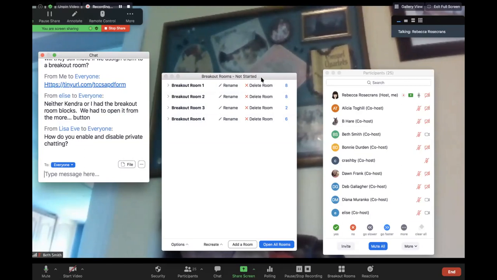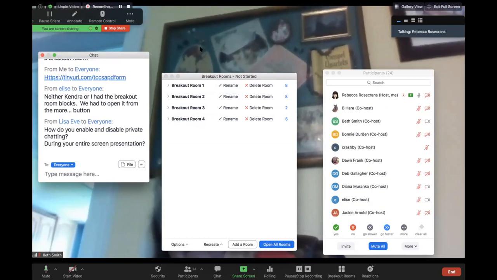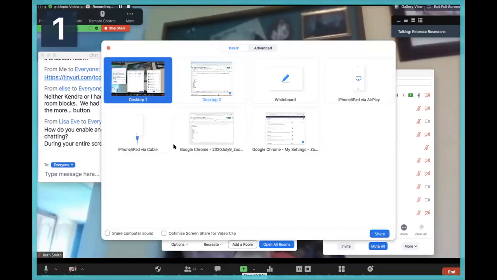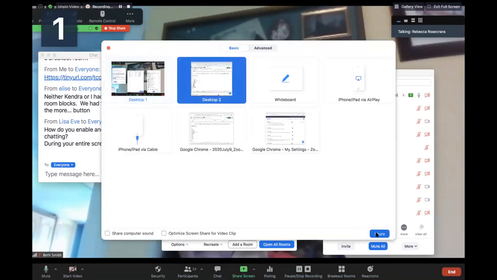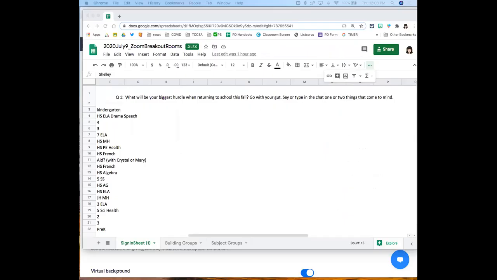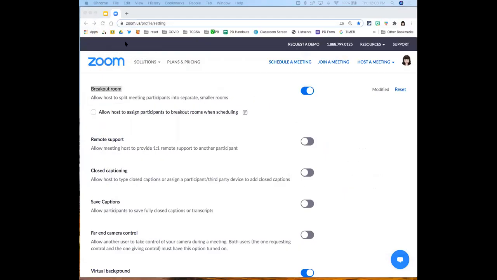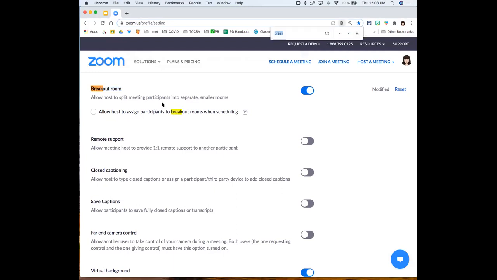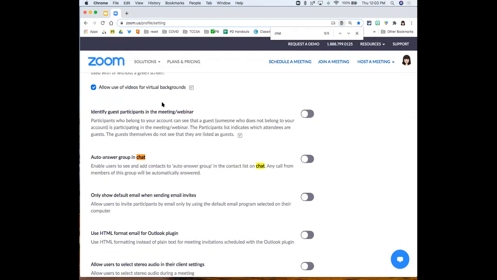And then how do you enable and disable private chatting? That is a setting you do in your main account. So if I was to share my screen back here with my Zoom settings, let's see. And I'm going to just cheat and type chat.